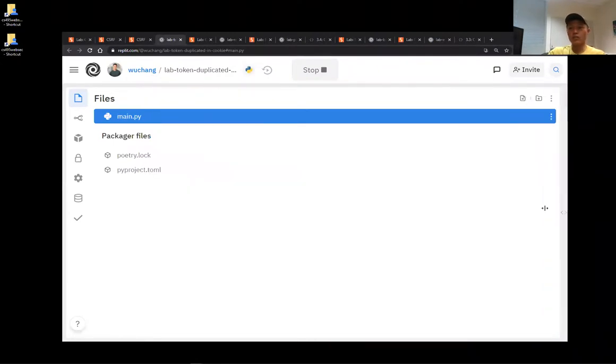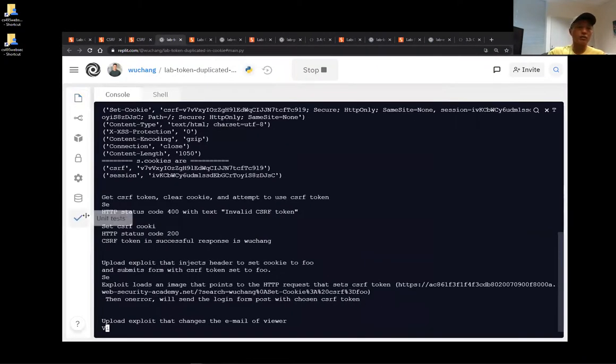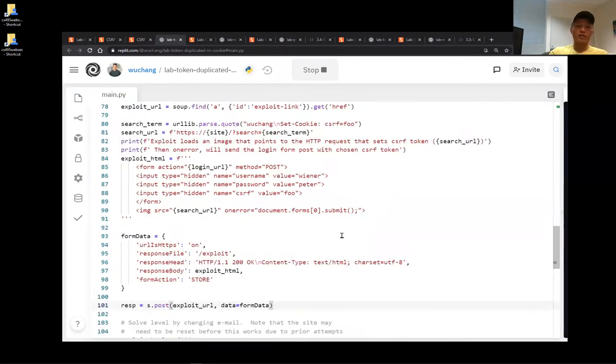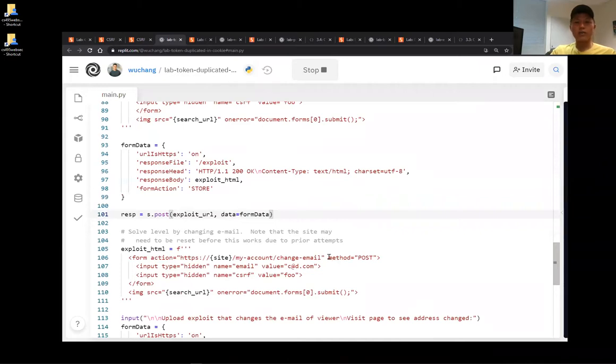All you'll do is change the code for what you're going to submit slightly. Rather than a login, you're going to try and change the email, to anything. Again, the CSRF value is foo. The search URL is the same because this is going to set the CSRF cookie the same way. And then you're going to submit.